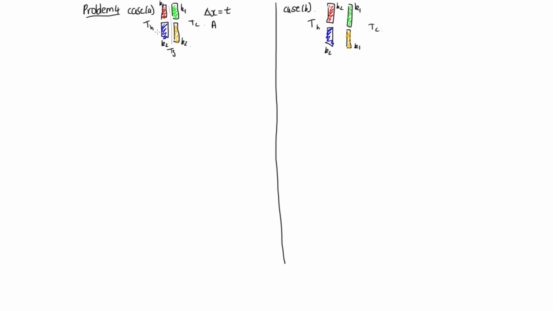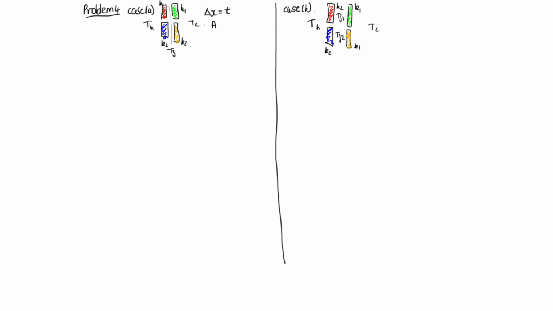everywhere. We'd expect it to drop by half the temperature from the hot side to the middle, and then half the temperature again from the middle to the cold side. But it'll do that in both cases because we've got the same type of material on both sides. Whereas in case B, we don't have that. So we'll have one junction temperature up the top, TJ1 let's call it, and a different junction temperature, call it TJ2, down the bottom.